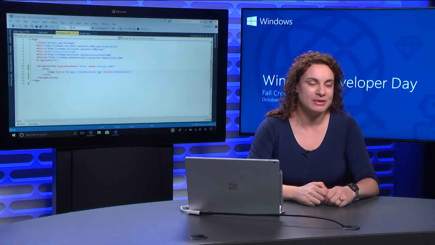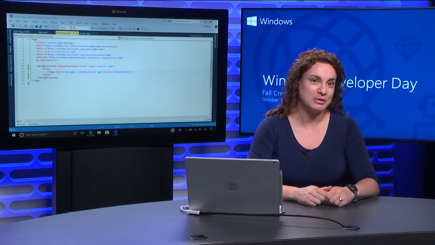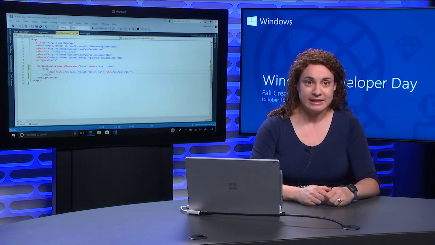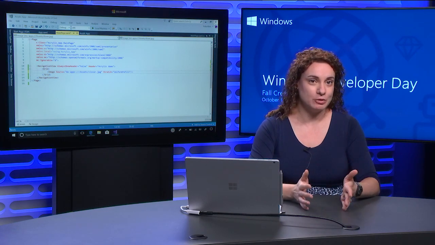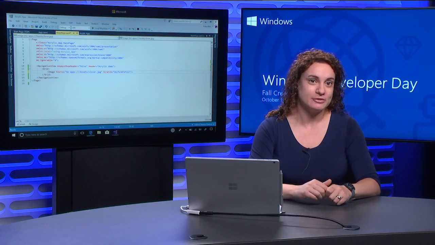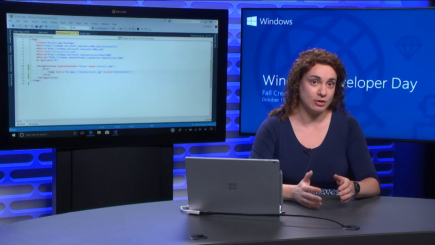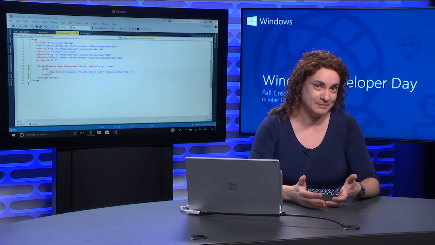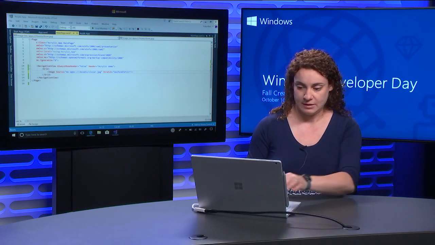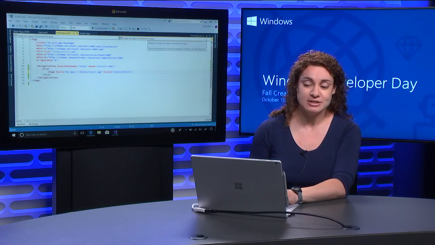I'm a program manager with the User Experience Platform team, and today I'm really excited to tell you about Acrylic. So Acrylic is the first fluent material, and it's a great way of showing both information hierarchy and also some personalization in your apps. The easiest way of getting Acrylic in your apps is actually to use our new navigation view control.